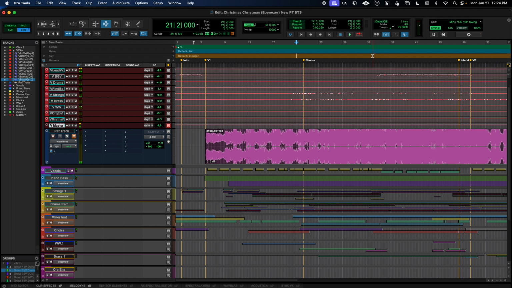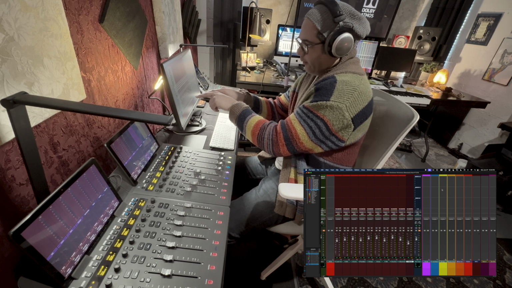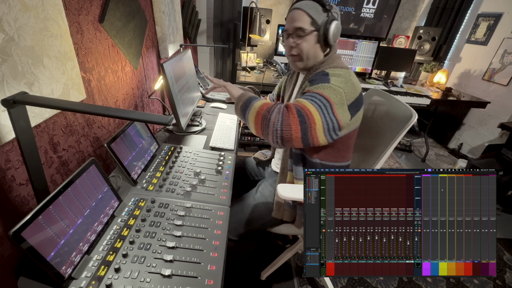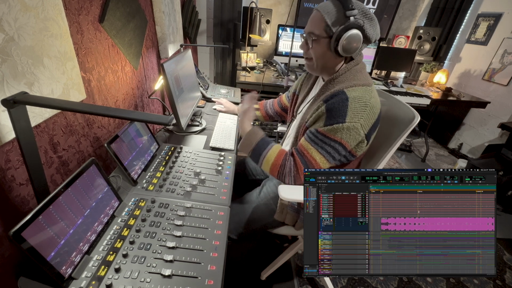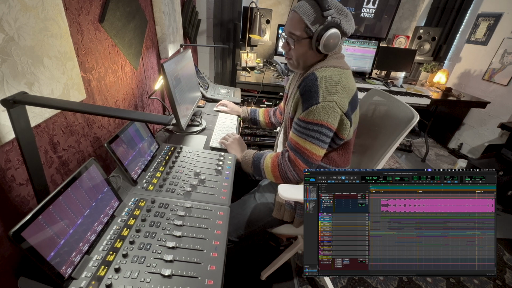Try to make it more obvious, those things that are moving by themselves. You can see the rides. There's a lot of rides in this song, but you saw here on the VCA part, in the section where we're pulling back and pushing forward, that's what makes a mix. That's what adds the dynamics to the songs. I could show you more of that because those things are fun.